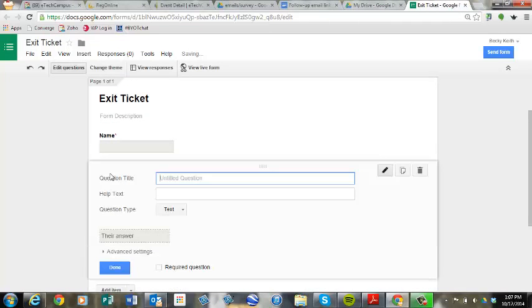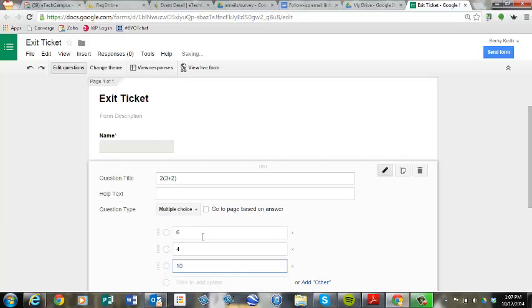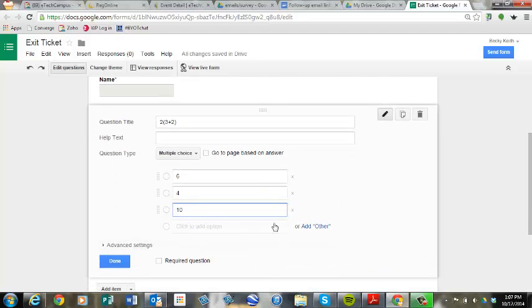I'm going to add another item. Let's say it's a quick little math exit ticket. So I'm going to have my students complete this problem. I can make it text where they just submit their answer like this, or I could maybe do multiple choice and have different options. So let's say 6 and 4 and 8 and 10.